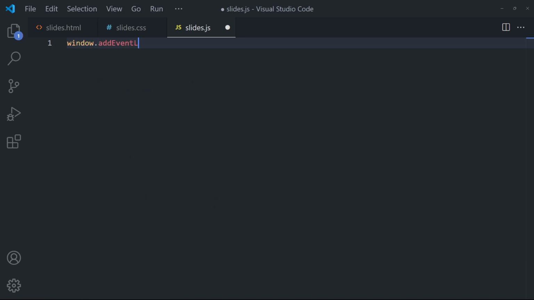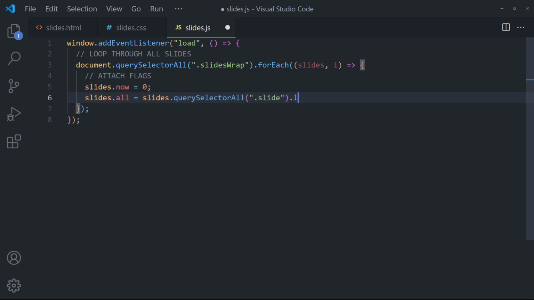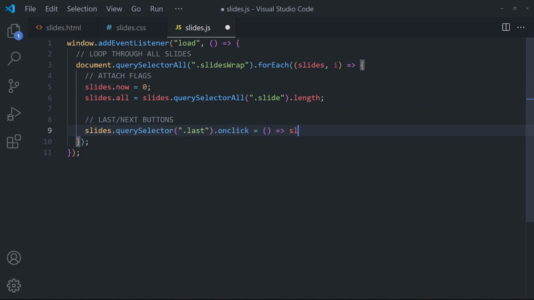In the JavaScript, loop through all the slides on window load. Add a flag to track the current slide and the total number of slides. To move the slides, call a slider function on clicking the buttons.